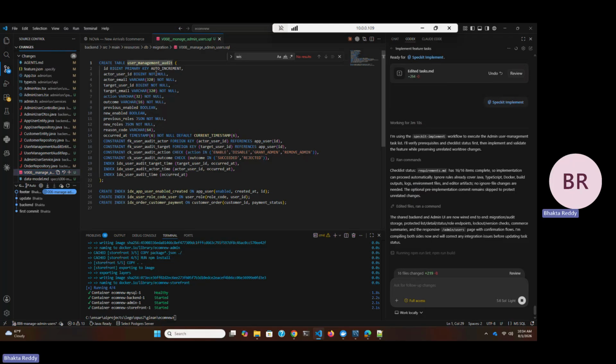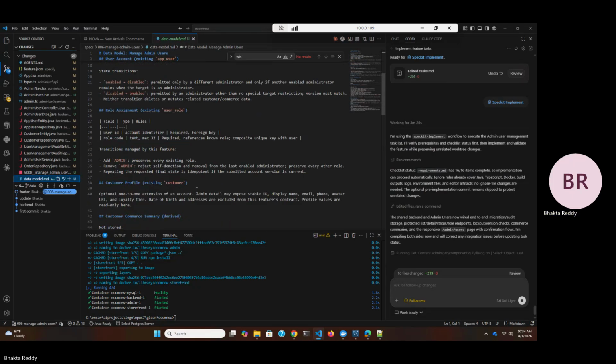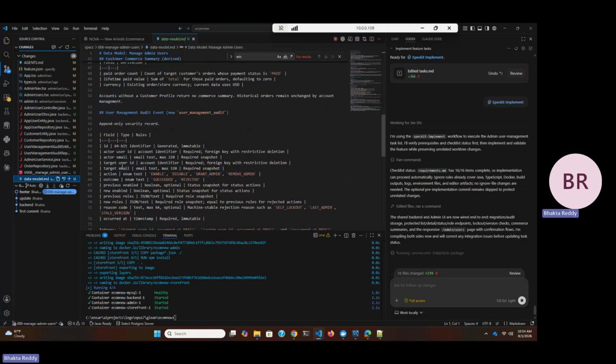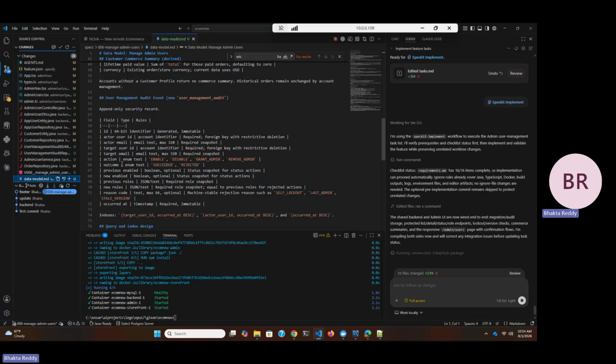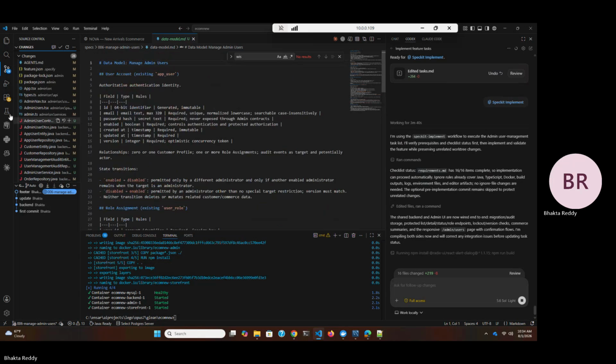So that audit is important, and it is adding the audit. It feels that the current schema should be sufficient for it, and it is adding the admin user screens.